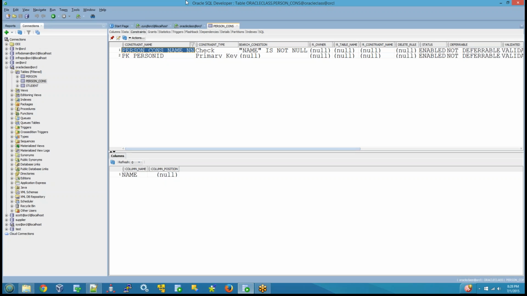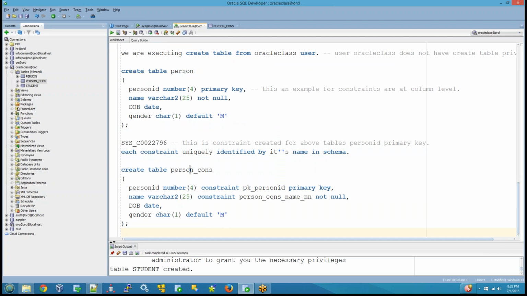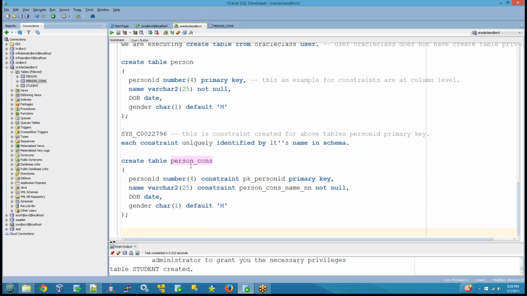The maximum length of a table name is 30 characters, the constraint name is 30 characters, and the column name is 30 characters.